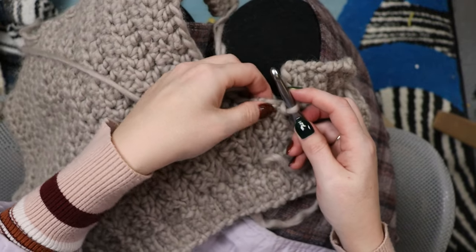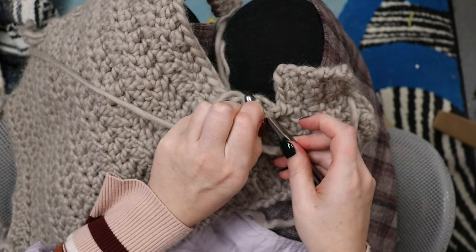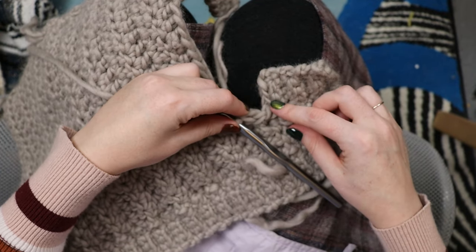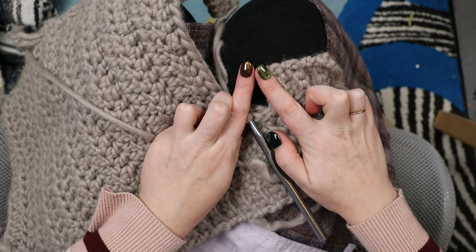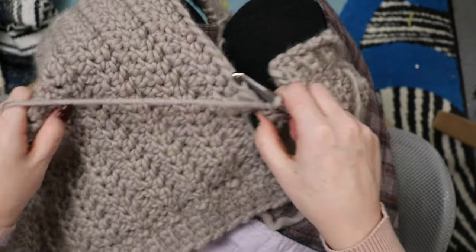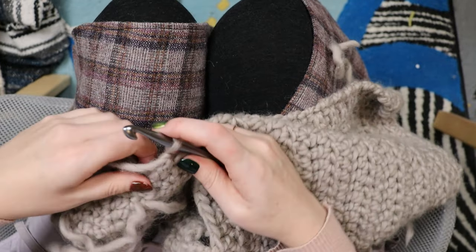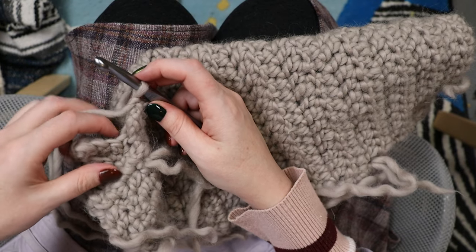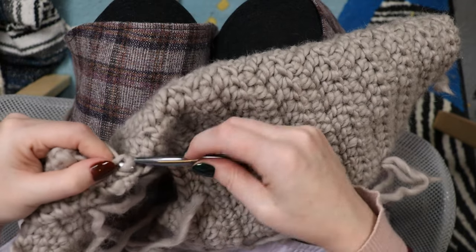And then I'm doing the exact same thing. I'm gonna skip one and slip stitch into the next one. This will make this part wider while keeping this part skinnier, so it'll be like a triangle, so it'll go around the corner. It might feel like a big gap to go from here back to here, but that's what we're going to do. And it'll be fine.